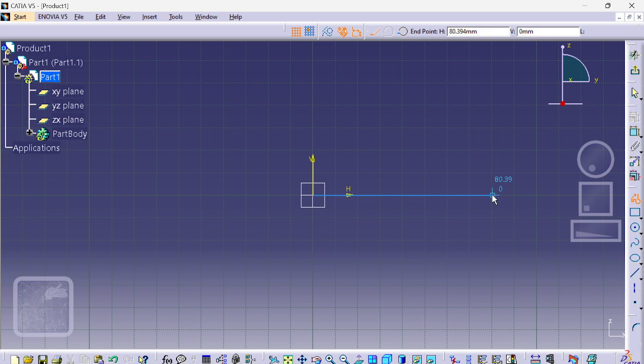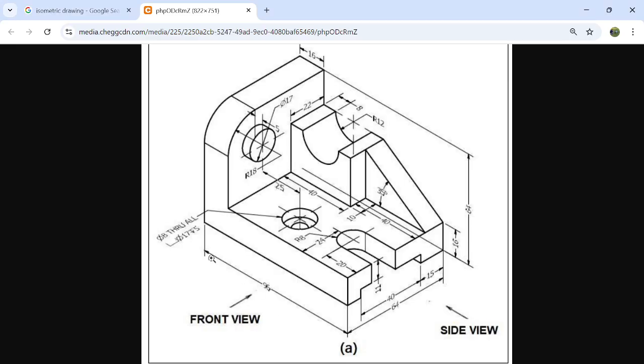Then just move. How will I draw? I will draw this line first, stop over here, and left click. Again I will move the cursor upward, left click, again towards here, left click, and again to the origin. In this way I will complete one L shape. Draw it randomly first, and afterwards give the dimensions, so that each and every sketch will be as per these dimensions.